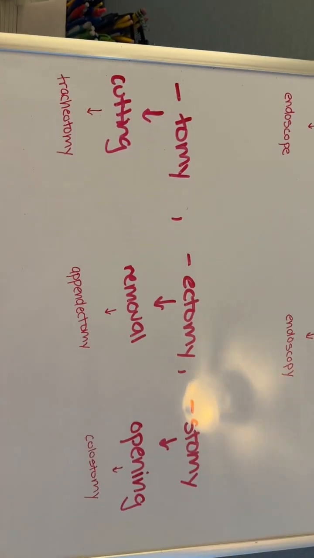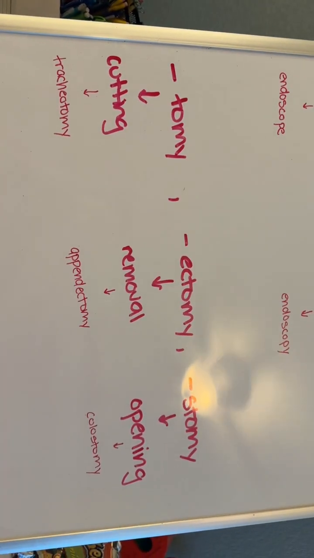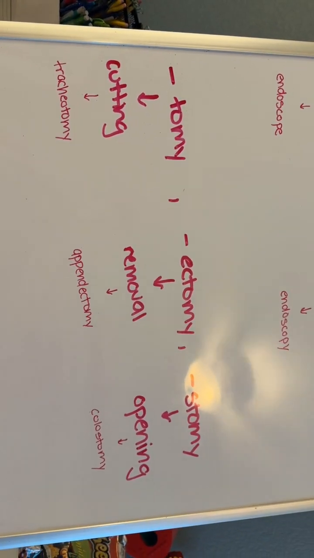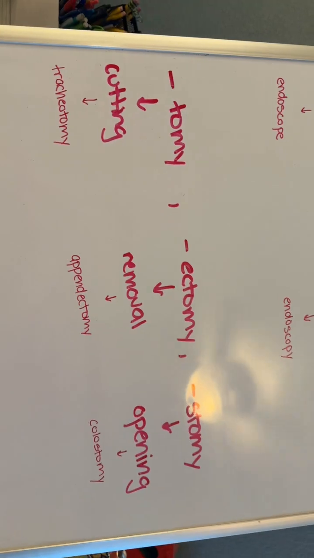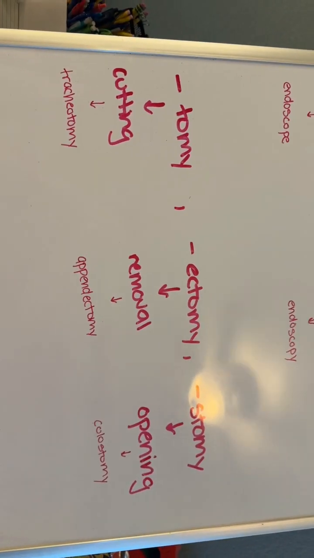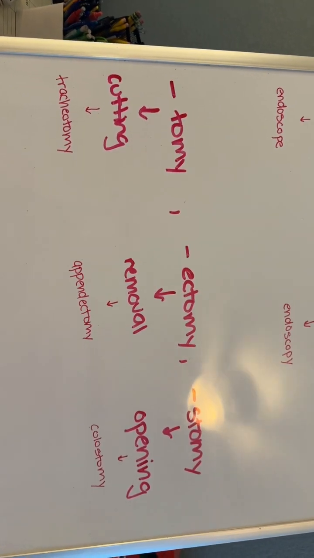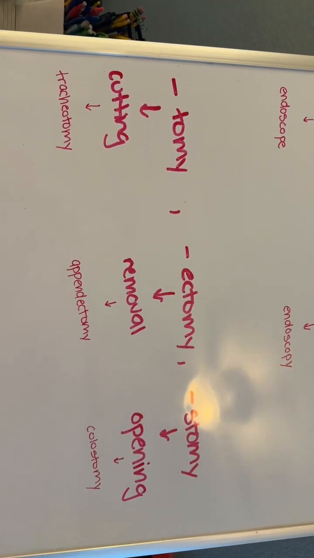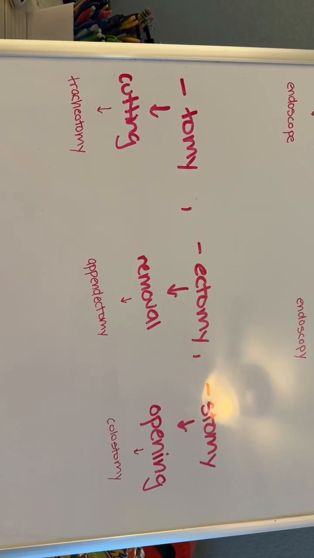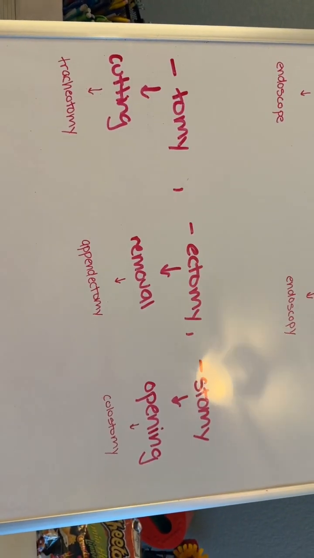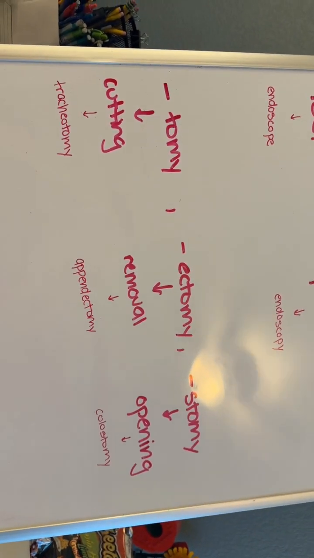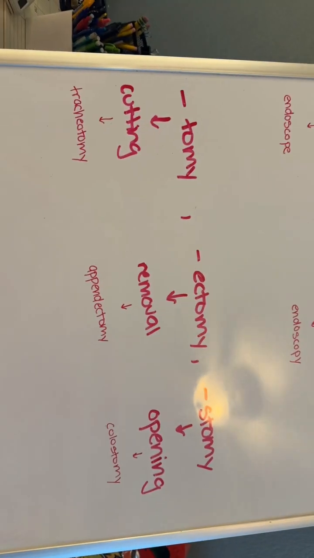And then we can wrap it on up with tomy, ectomy, and stomy. Tomy being cutting, ectomy meaning removal, and stomy meaning opening. I talked about this in the previous example of confusing suffixes, but we'll come back to it, for it is quite important. An example of tomy is a tracheotomy, which is just a cutting of the trachea. An example of ectomy is an appendectomy, which is a complete removal of the appendix. An example of stomy is a colostomy, which is an opening of the colon.